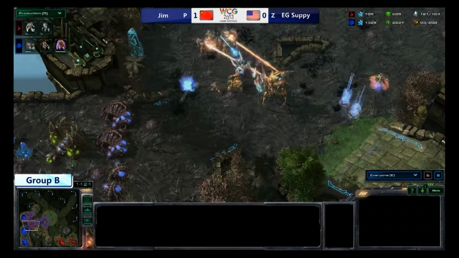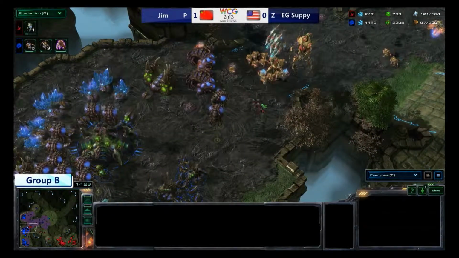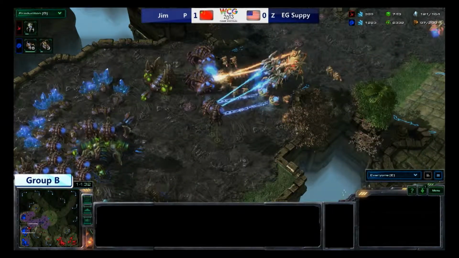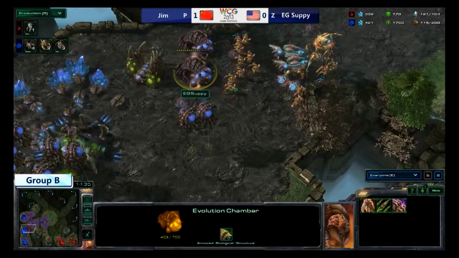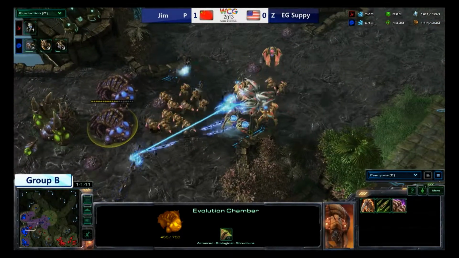The Warp Prism is still able to reinforce Zealots, and Suppy, he has a ridiculous amount of money in the bank. He's making Zerglings. He has the Ultralisk tech, but where are the Ultralisks? There's 3 in production, but can they come out in time for this attack and help defend?